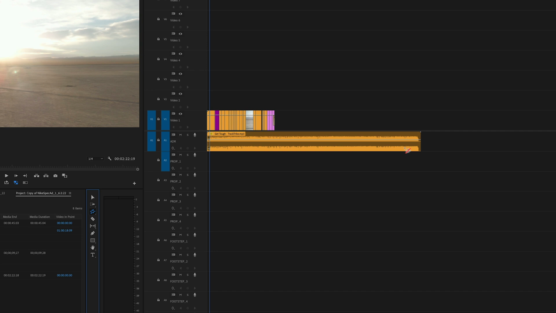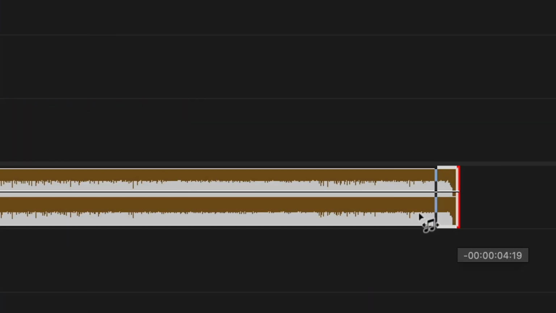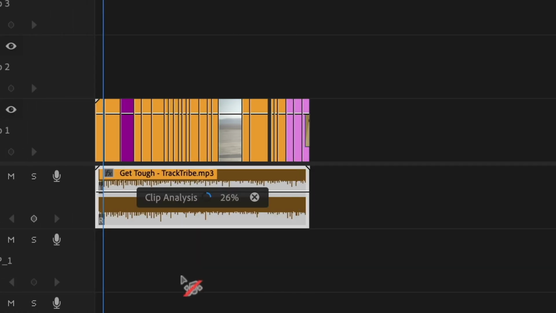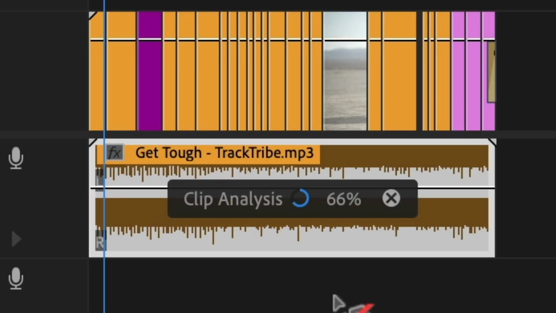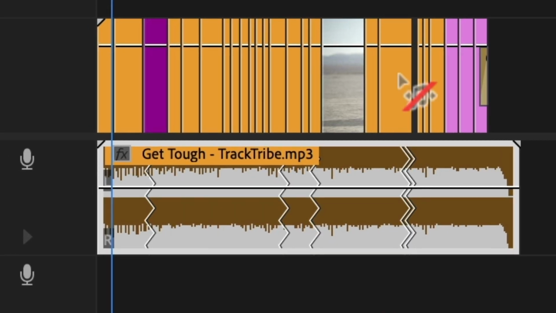Let's say your edit is only 30 seconds long, but the song you want to use is 3 minutes. The remix tool allows you to shorten that 3-minute song down to that 30-second edit. Premiere automatically scans and stitches and cuts that song down to 30 seconds, keeping the rhythm and pacing of the song as best as it can. This literally saves hours of stitching the songs and parts together. And the quality at which it does this is absolutely insane. This is by far one of my favorite things about Premiere.